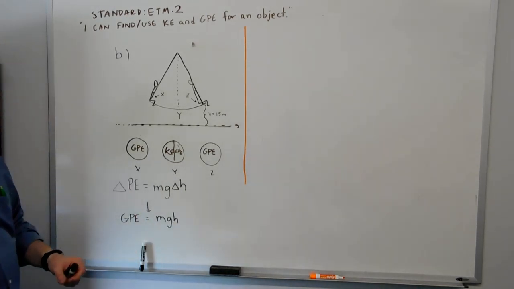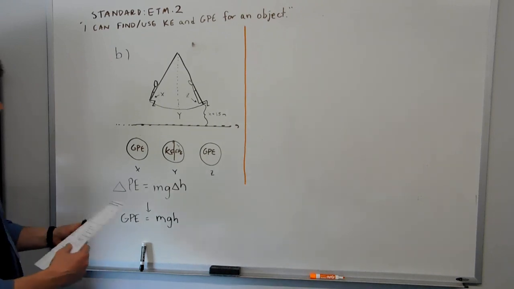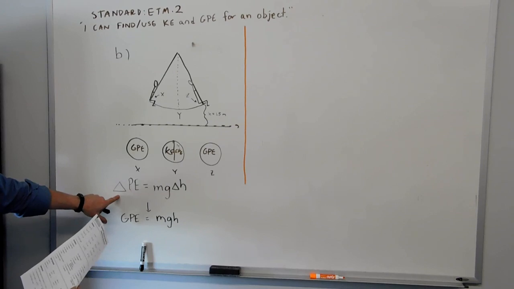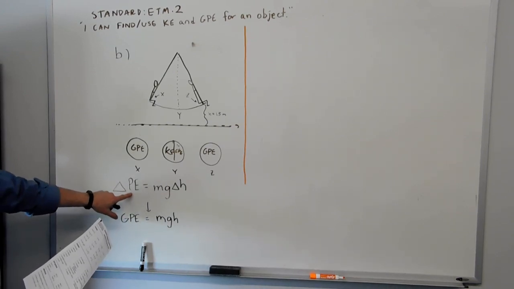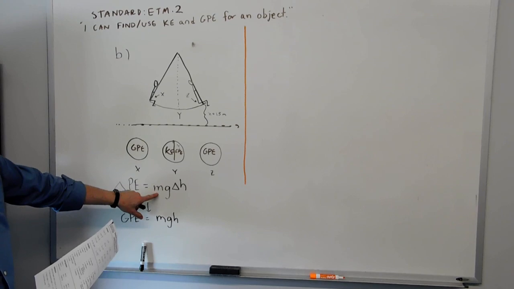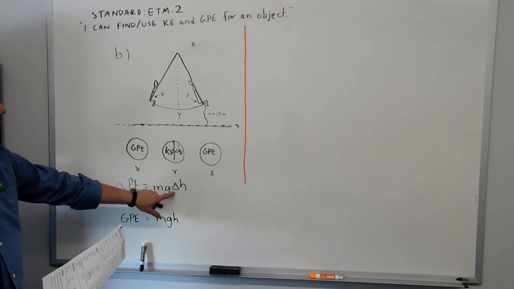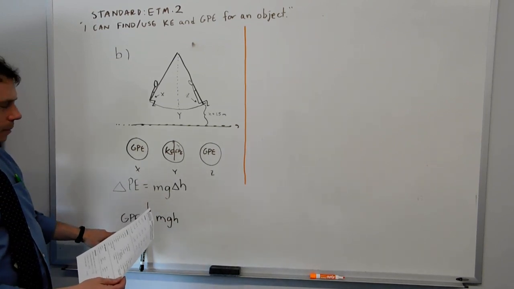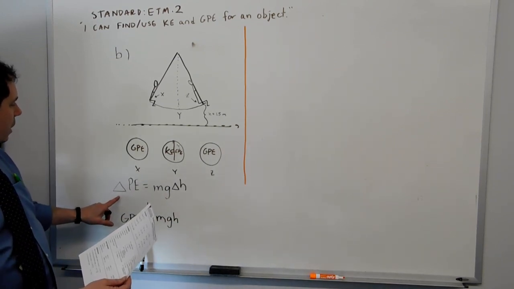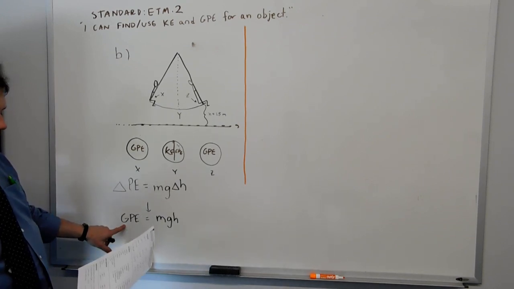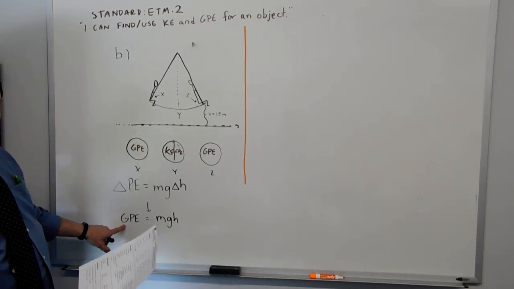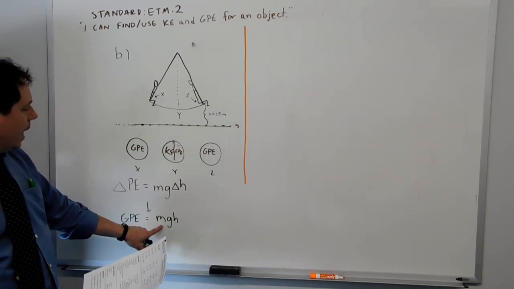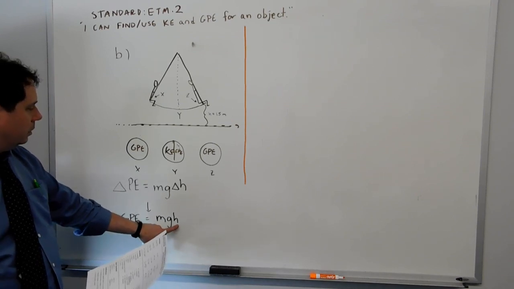So if you look at your MCAS sheet, which you should do, the best equation that you're going to find for this is this one, the impulse equation. So delta PE, or the change in potential energy, equals mass times gravity times the change in height. Now, just change that, because we're not talking about anything changing at this point. Just take the deltas out, call PE gravitational potential energy. It could be other kinds of potential energy, but not in this case. Equals mass times gravity times height. All right.